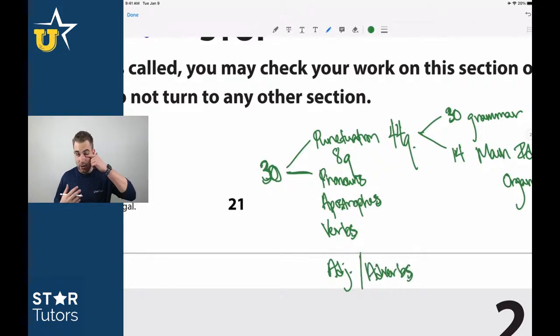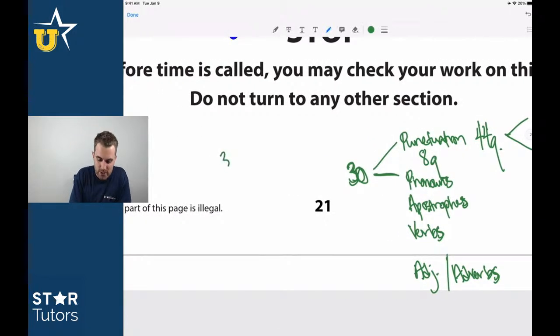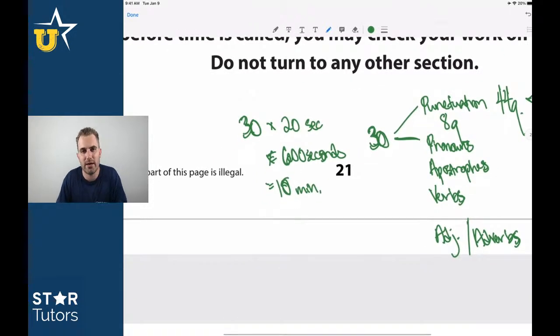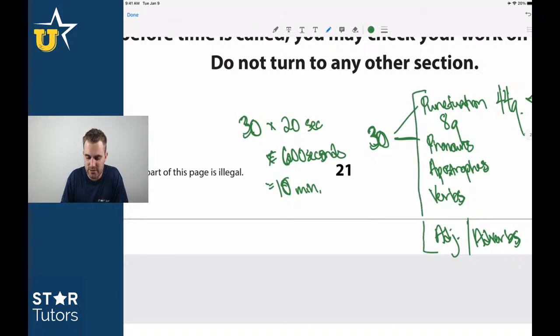But again, if you need to learn or review these, the grammar rules cannot be understated. There are so many of these questions, and if you know them and you can get those 30 questions right, grammar rules take, let's say conservatively, 20 seconds. If we multiply those out, that's 600 seconds. That's 10 minutes. Which means, guys, that if you memorize every grammar rule and focus on these 5 in particular, that's 10 minutes. That means you have 25 minutes for the remaining 14 questions on main idea and organization.